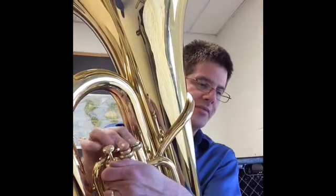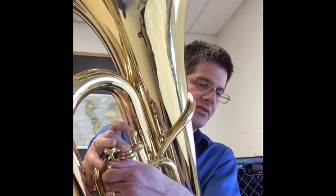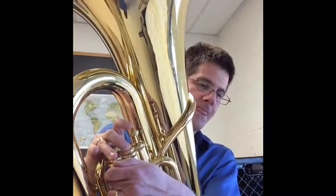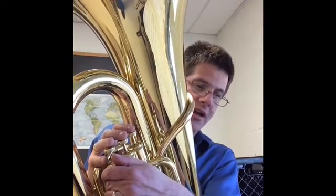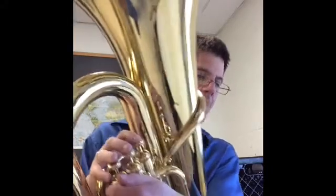In the second line, you've got some B naturals. That's 1 and 2, and some A naturals, 2, and some A flats, 1. Another F sharp there toward the end, 2 and 3. Okay. Also, be careful about this one because you've got E natural in the key signature. So the E's, unless they're marked flat, are not flat. They're middle valve, E natural, not first valve, E flat. Okay. So 199.